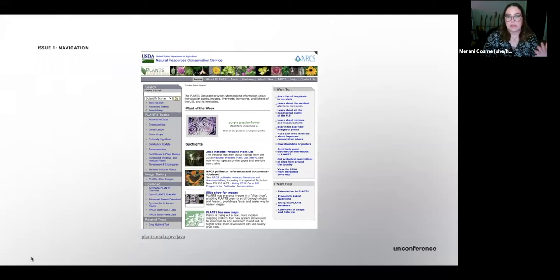So let's take, for example, the navigation on this plants.gov legacy site. I'm not going to go into much detail about what things are wrong here, but let's pretend that this is the navigation we're looking at. Let's think about what are some research methods we could use to pinpoint or figure out what is the problem happening here.